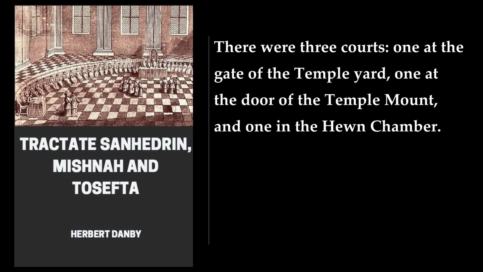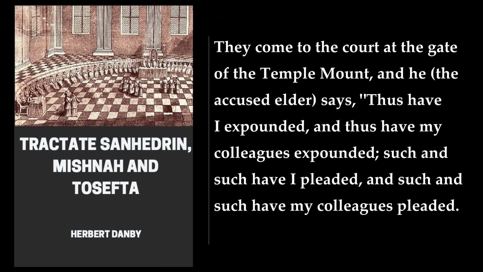There were 3 courts, one at the gate of the temple yard, one at the door of the temple mount, and one in the hewn chamber. They come to the court at the gate of the temple mount, and he, the accused elder, says, Thus have I expounded, and thus have my colleagues expounded, such and such have I pleaded, and such have my colleagues pleaded.